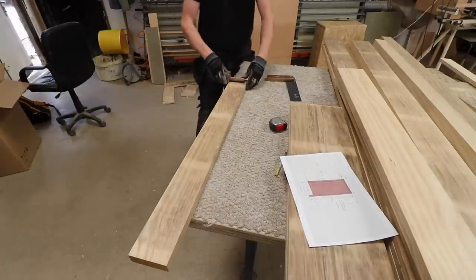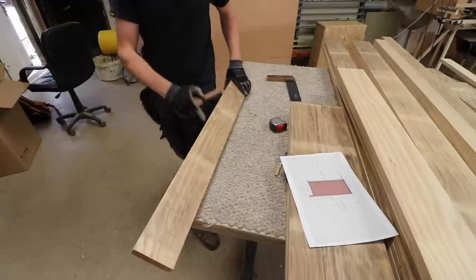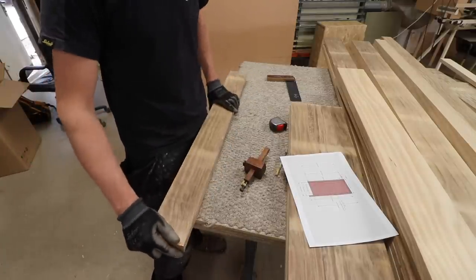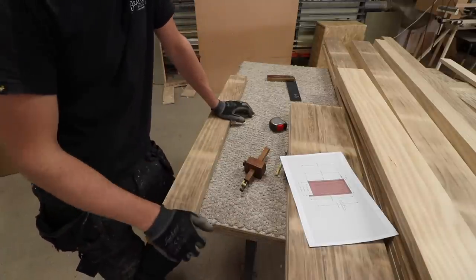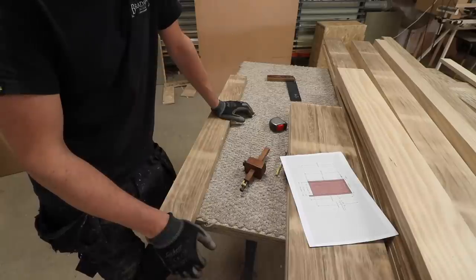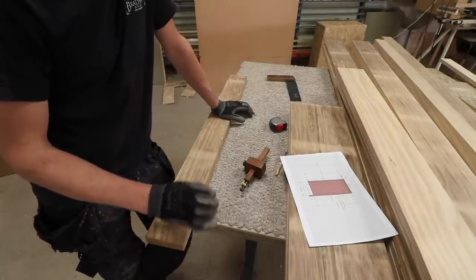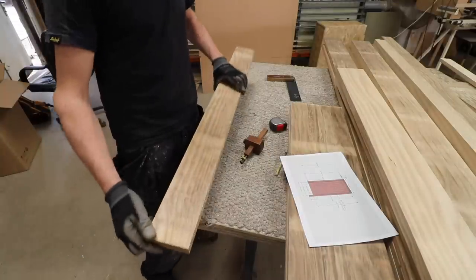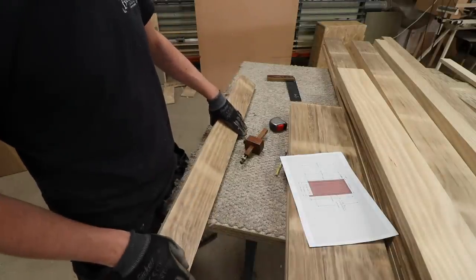Always mark from the face, even if the joint's in the middle of the piece of timber. You always want the face mark and always work from that one face. Traditionally, that would have been because you're hand planing things to thickness. Everything's not going to be perfect. So if you work from a face, you know you've got one face absolutely right. And then if there's a variation in timber thickness, it's not going to make too much of an effect. So that's our set out for the head. We'll do the same thing for the jambs and the joint on that.